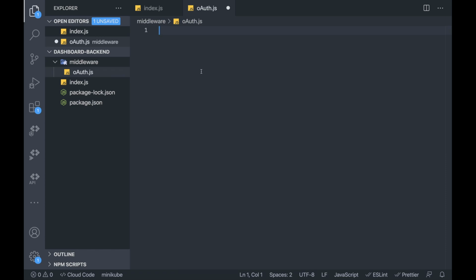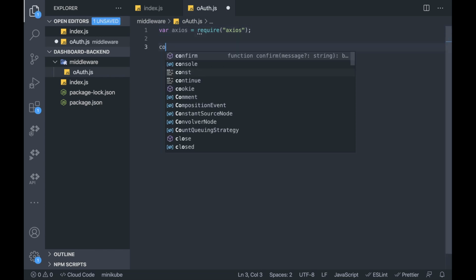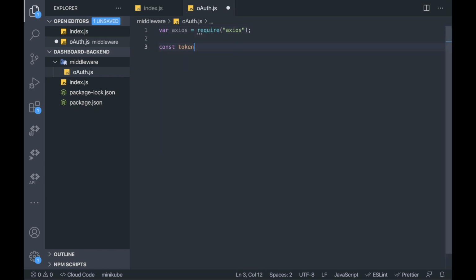The first thing is this middleware needs to make some requests. So let's get Axios. I like to use Axios in my backend Node applications to make requests. So you'd obviously need to install this package in order to use it. Let's also set up our token endpoint.